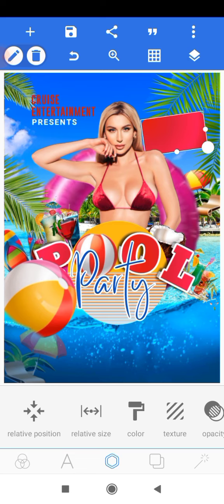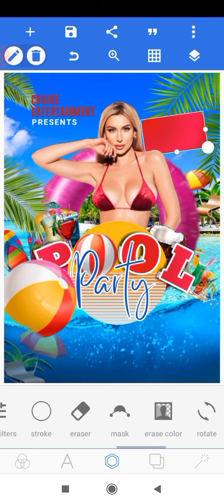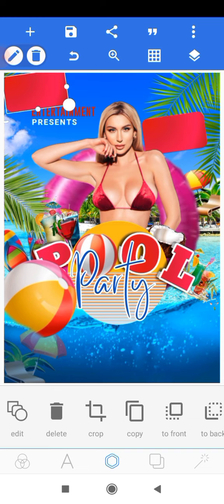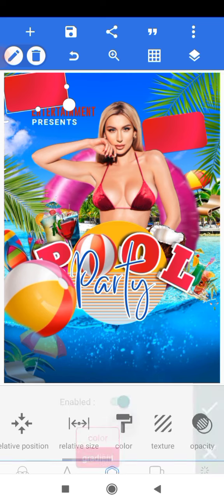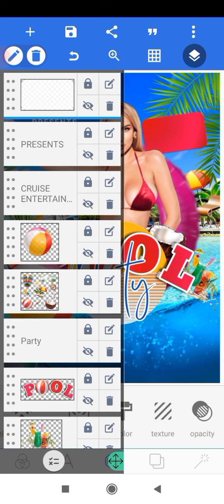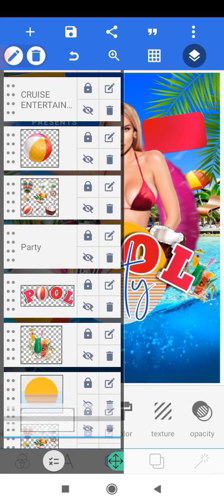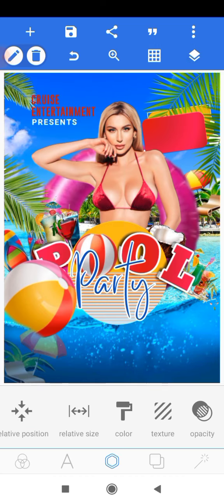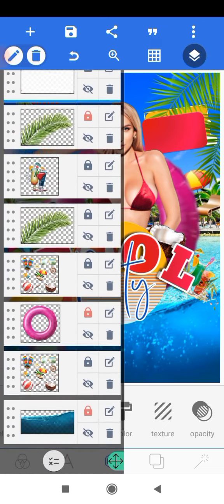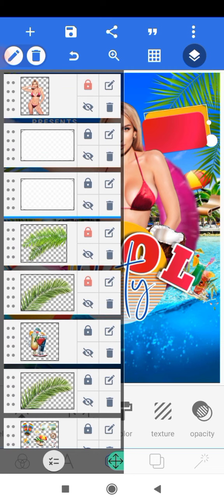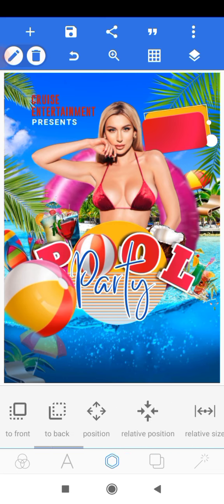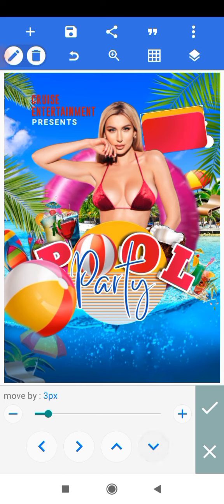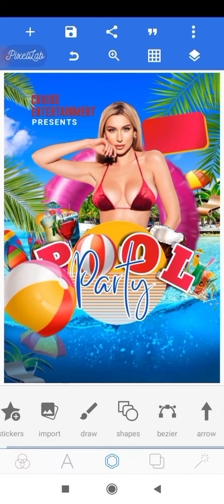and we'll just make a copy of that. So we'll just make a duplicate of that, make a duplicate, and we'll head on to color and we want to change the color of that to this, and we'll head on to the layers again and we'll select it and we'll drag it all the way down behind our subject. We'll just drag it all the way down behind our subject and we have it there nicely. So we'll just drag it and we'll try to position it properly. Just take it above this and we have it there. So we use the positioning tool and we'll try to position that, and we have it. Just try to position it nicely. And we have it there nicely.